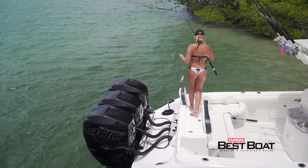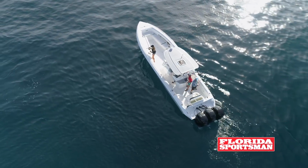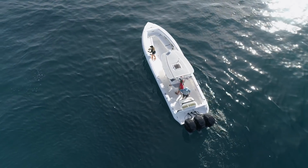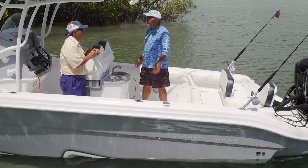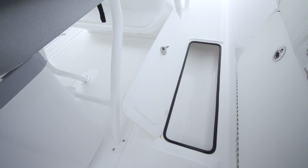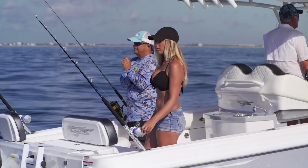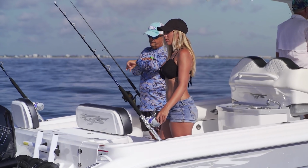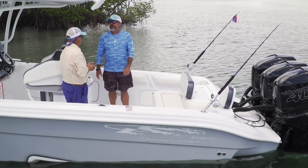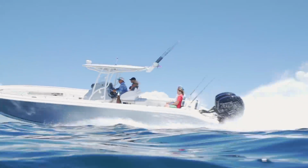Yeah, and actually for her beam, George, she's got a lot of cockpit space. She's got the console in the right place, and it leaves you a lot of room back here. And back to the fishing features on this boat, in addition to that 6.5-foot box up there, you've got 2 saddle boxes on the side here that are plenty big enough to put a bunch of fish in, and that 35-gallon live well in the back. It's definitely set up for fishing. If you're worried about a little fuel economy, you can set this boat up with twin motors and it'll give you 2.4 miles per gallon performance at 40 miles an hour.